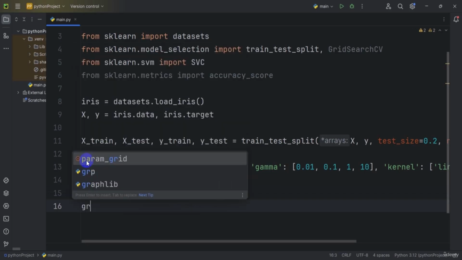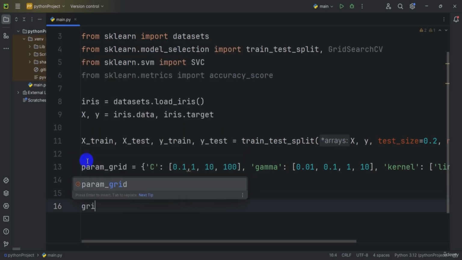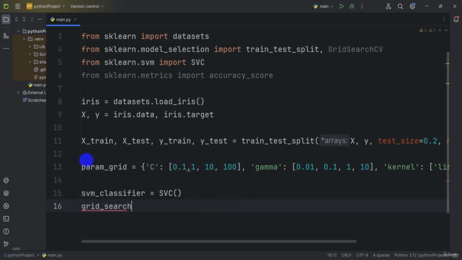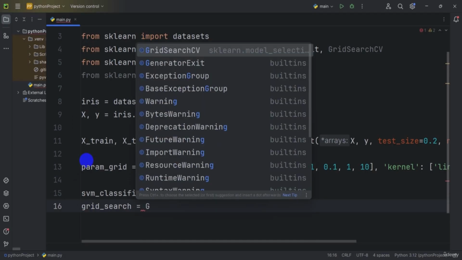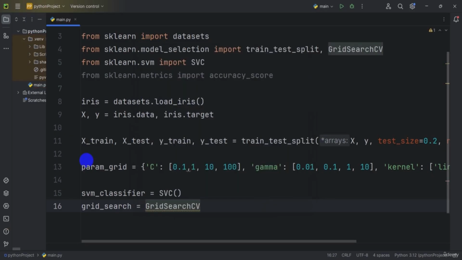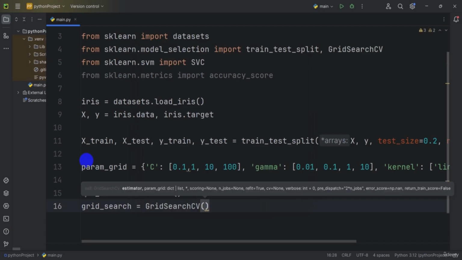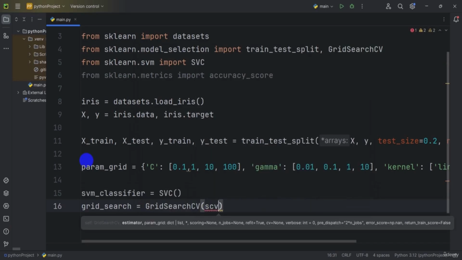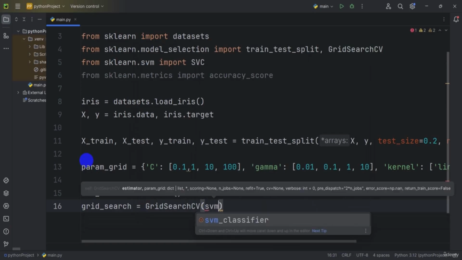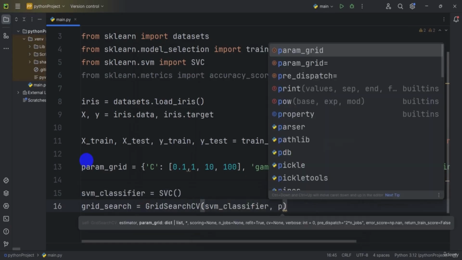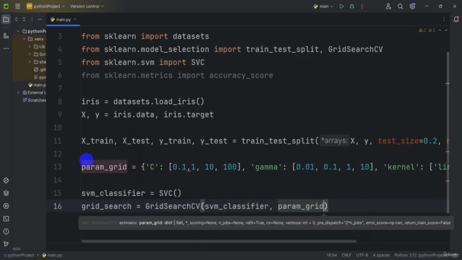So first of all, here I'm creating the grid, so just type grid search. Then create it equal to GridSearchCV, and inside the parentheses, first of all create the SVM classifier, and also the param grid, then cv equal to 5.